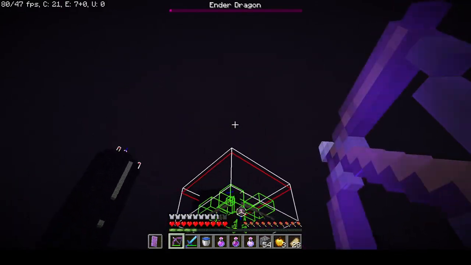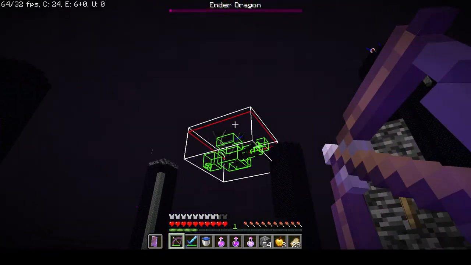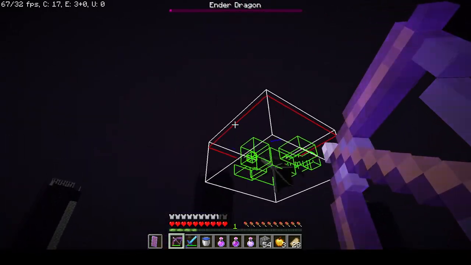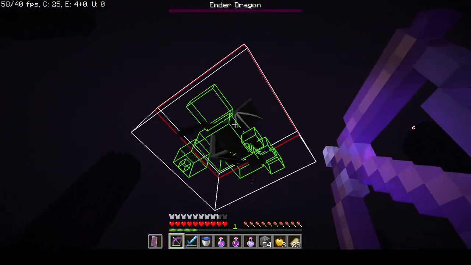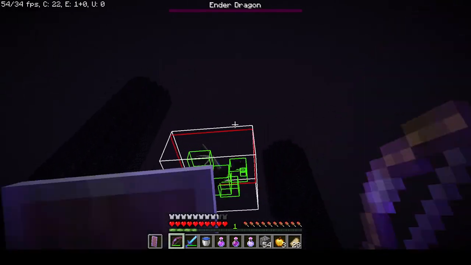This is the hit. This is the one. No! It was so close. Okay, this one. This one is the hit. How did that not hit? Okay, whatever. This is the hit. Oh no. He will hit me though. Come on! No, what? Oh, please, he must be at literally one single heart.